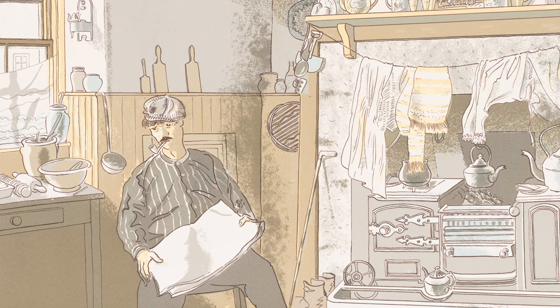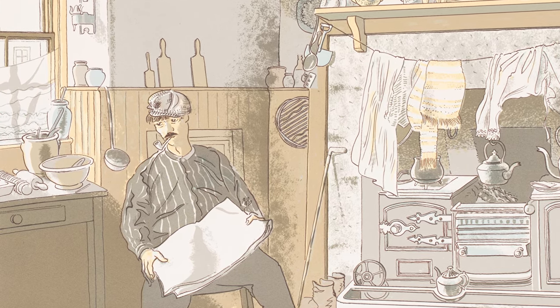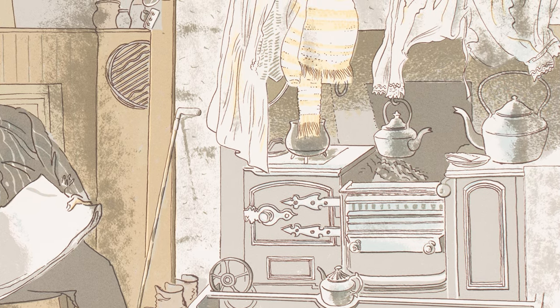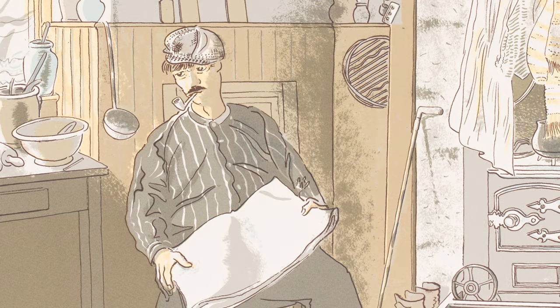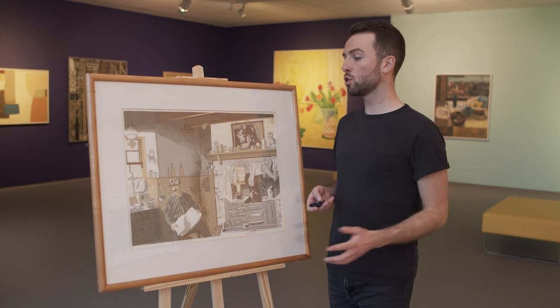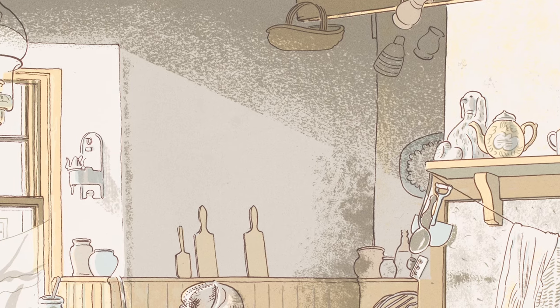Some folk have found the use of yellow in the work as something positive and bright in the image, which may reflect that the man in the kitchen is relaxed or content. Others have found that it reminded them of a sepia photograph, giving off a nostalgic feel and the sense that this image is set in the past, or that it reflects the man himself looking back into his own past, maybe missing someone. Others have been more drawn to the shadows and the sooty marks on the walls, which they feel reflects the man's depressed state.